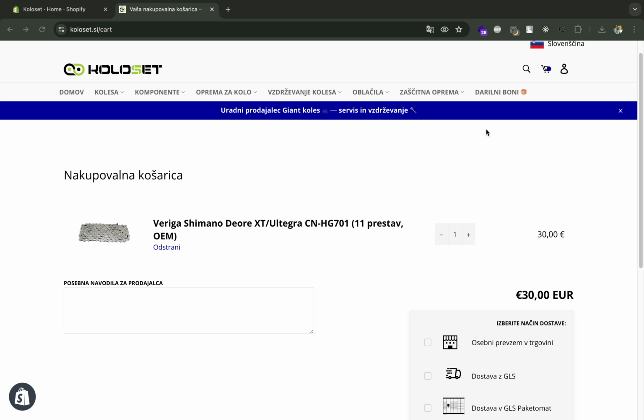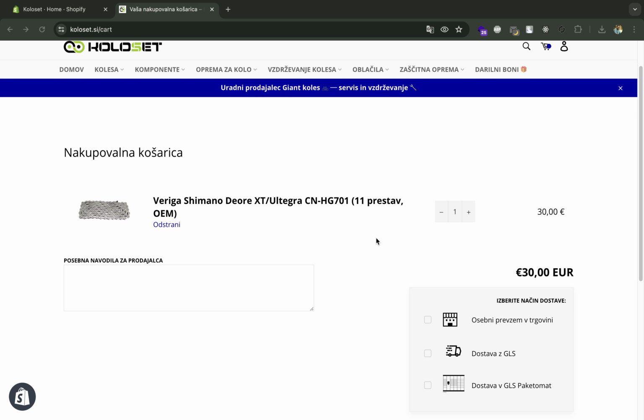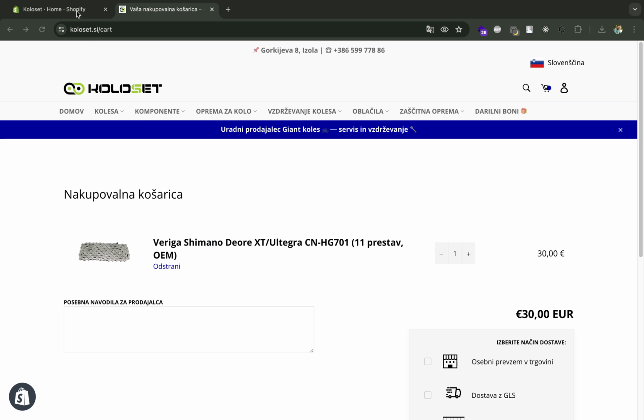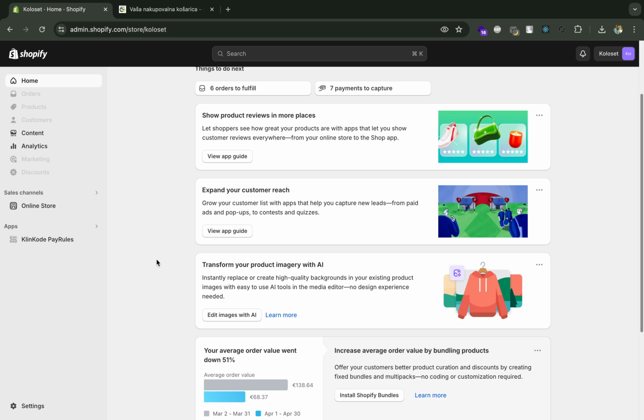First, let's address an important thing about the current Shopify checkout behavior. Currently, Shopify API allows you to display both the PayPal Express button at the top and the PayPal option in the payment method list at the bottom, or hide both. Unfortunately, we can't hide just the top PayPal Express button. But there's a workaround. You can create a manual payment method named PayPal. This isn't the actual PayPal, but serves as a placeholder in the checkout.